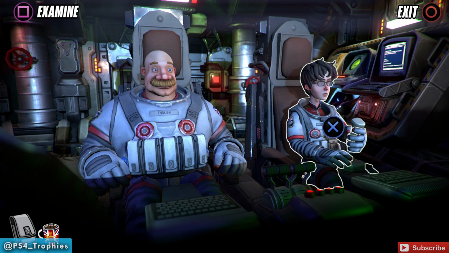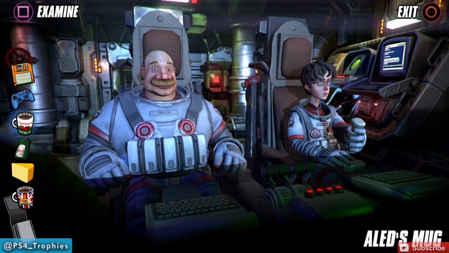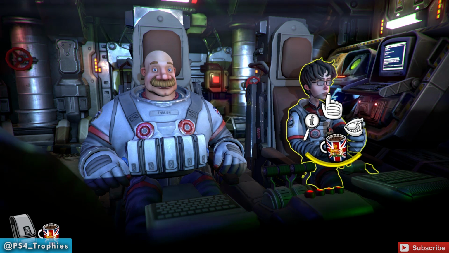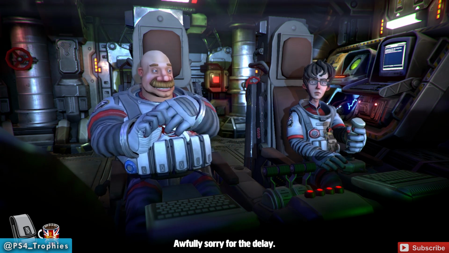Now, to get the next trophy, which is called Sharing is Caring, what you need to do is equip your tea. Make sure it's English's mug. Look at the bottom right, you'll see it says English's mug. And you want to interact with Jones with your mug.